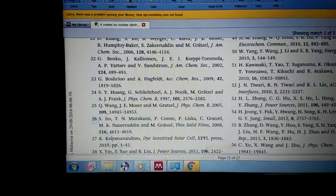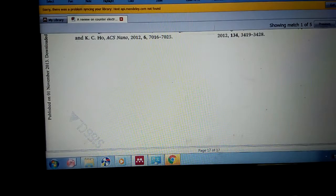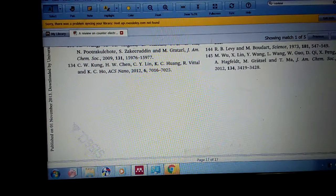You get a lot of references because it's a review paper, so we cite a lot of papers. This author is very good, they cite a lot of papers. We're going to see about 145 papers. So overall, this paper is good. I think that's all.